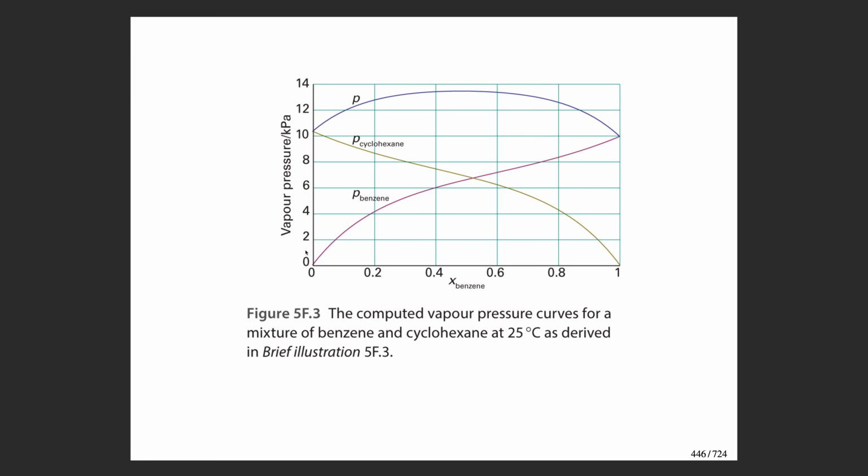What I'll ask you to think about: the Raoult's law result, the ideal solution result, would draw a straight line from this point to this point. Okay, so it would be below the red curve. Likewise, Raoult's law would give you a line that goes from this point to that point. So the yellow curve is showing a positive deviation from Raoult's law, as is the total vapor pressure. The total vapor pressure would be a straight line going from this point to that point. And so we're seeing positive deviations here, corresponding to less favorable interactions between the solute and the solvent compared to the pure solute and the pure solvent. So there's a higher tendency for the solution to want to vaporize.